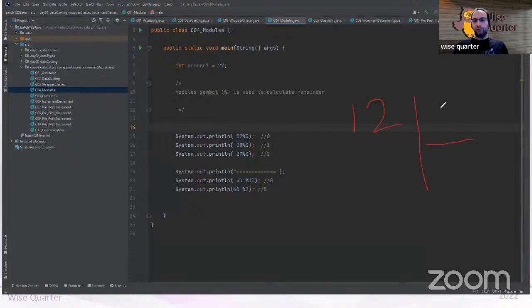For example, 12 divided by 5, the remainder is 2. 2 is the remainder when we calculate something. So modulus gives us this number, and you will see we can use modulus in a lot of different situations. But for now, just remember that it is the remainder of a division calculation.